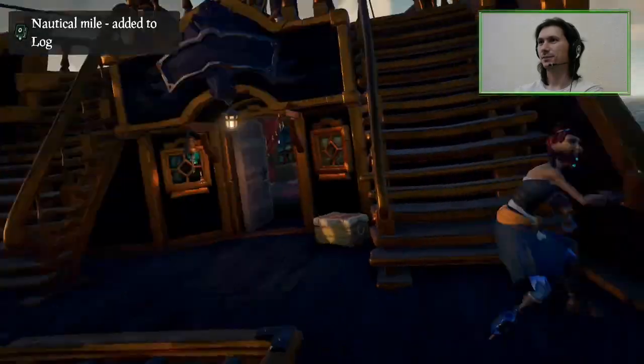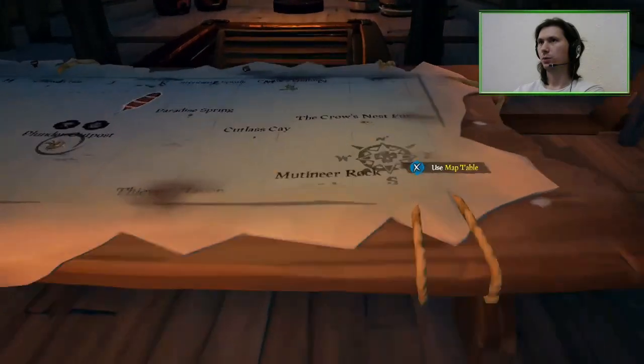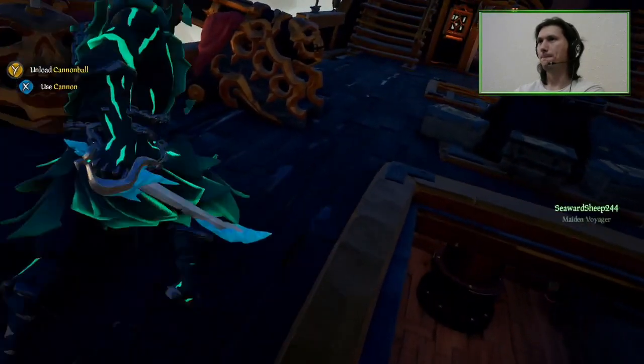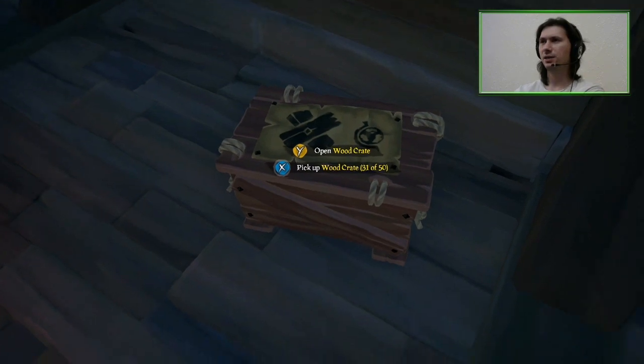Alright, our destination is straight ahead. What is our destination? Oh, that was close. Wait, we have a crate of wood to deliver. You know what? Let's do it. I want the levels. How long does it have to pass until we can buy another wood crate from them?